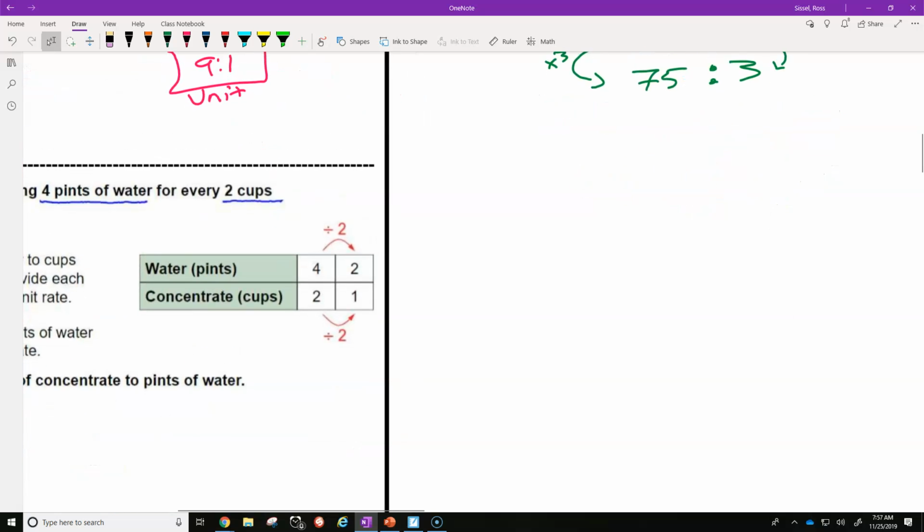Now, when Mom and I drove for 3 hours, woo, we went 327 miles. Wow. Oh, I thought you meant miles per hour. We went 327 miles in 3 hours. Talk with your table group.